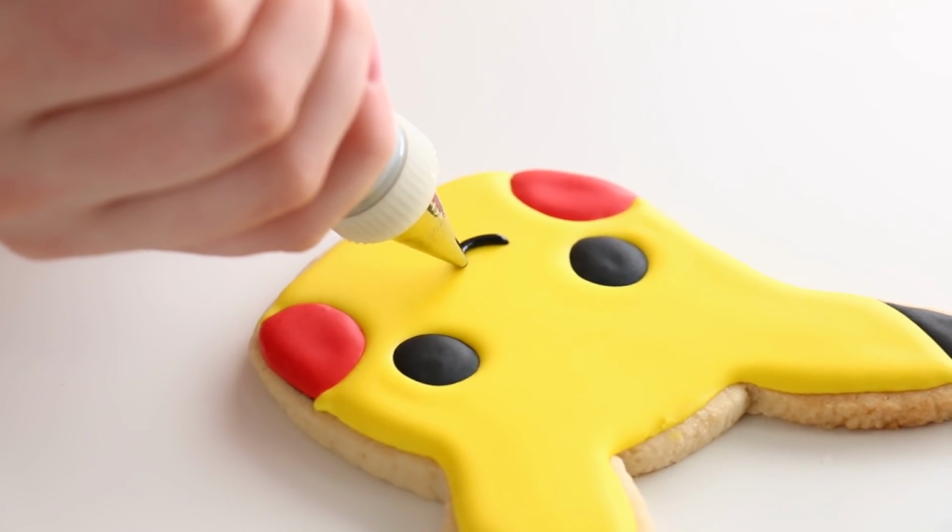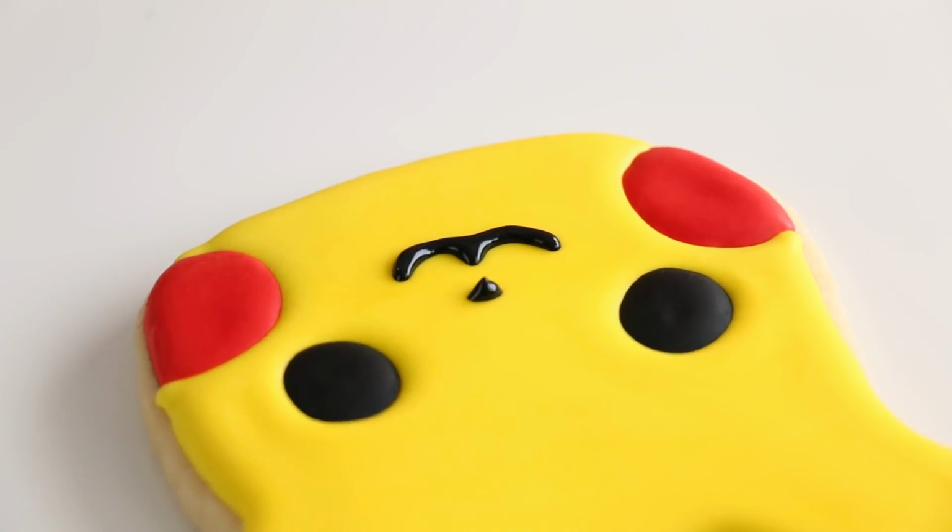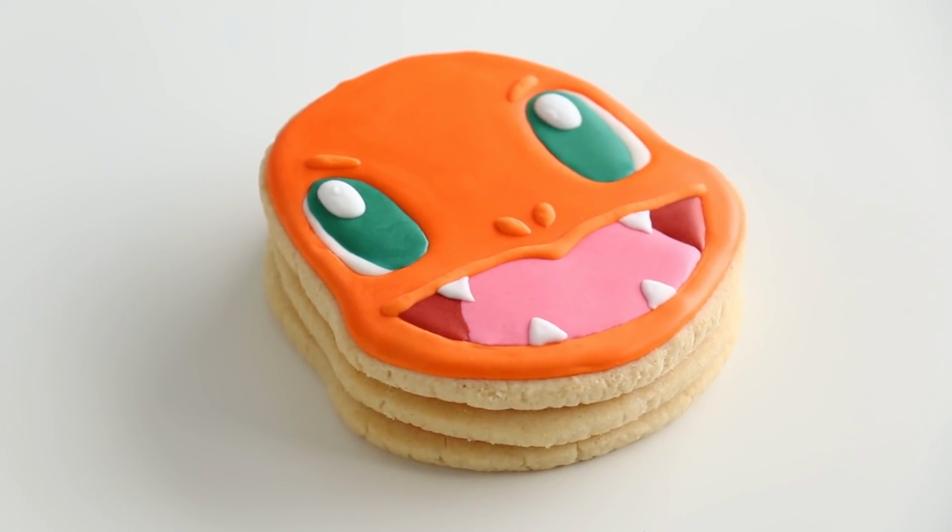Just like Bulbasaur, I let that dry for about half an hour, and now I can go on top of that royal icing and add my black mouth, his little nose, and then those white dots for his eyes. I've got some more fun action happening with these cookies once they're decorated, but for now, I'm gonna move on to Charmander.